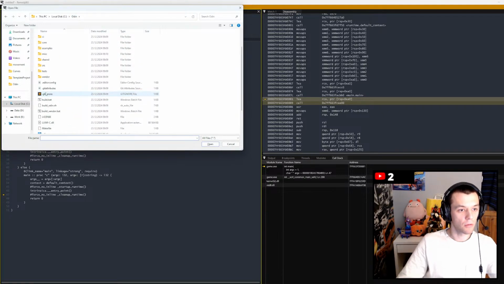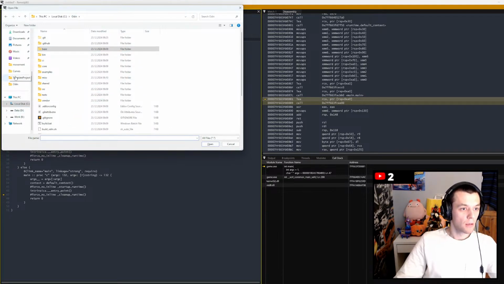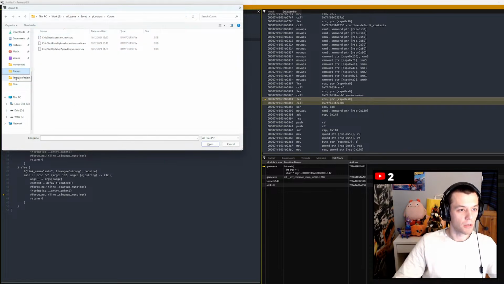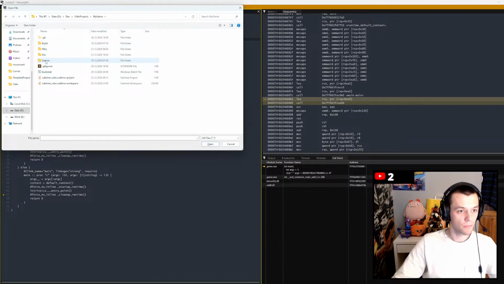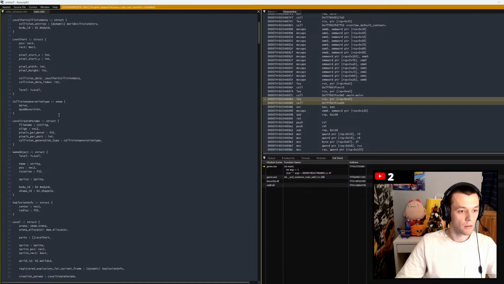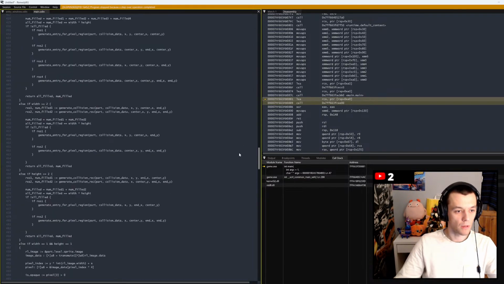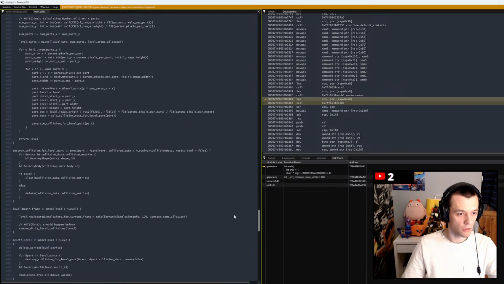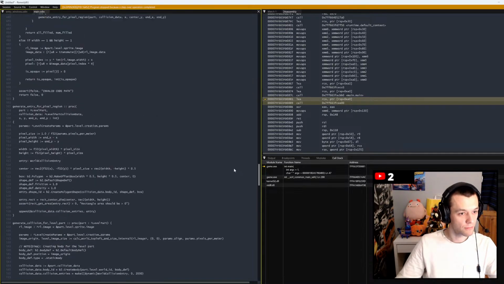Let me open my gamedev Odin projects, my game. Let me open my main source file, and I want to put a breakpoint somewhere here.